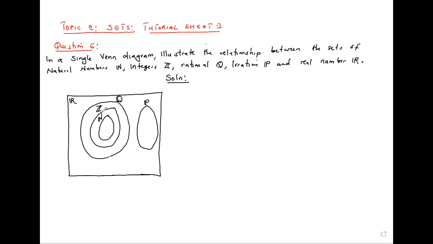You remember we did a bigger Venn diagram of this nature where we included complex numbers. We also had whole numbers. The difference between whole numbers and natural numbers is that natural numbers start from 1, whole numbers start from 0. So this is how you present it on a Venn diagram. It's a very good question that somebody can ask you in an assessment.